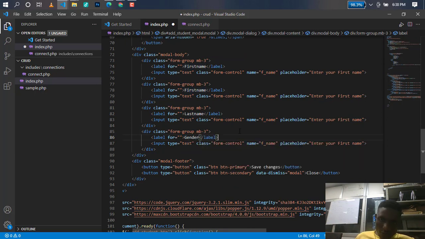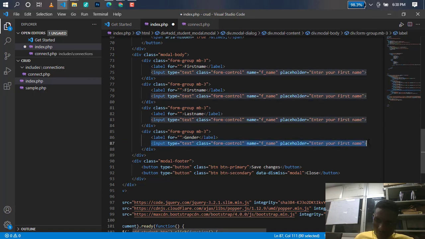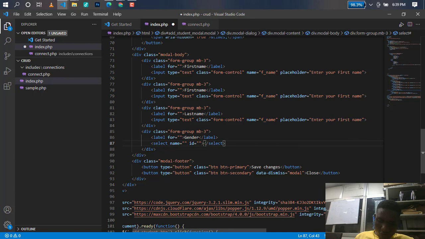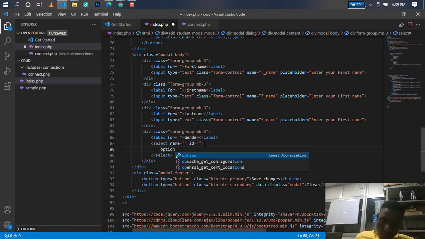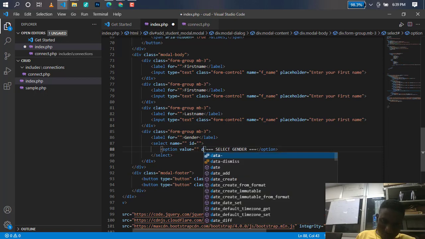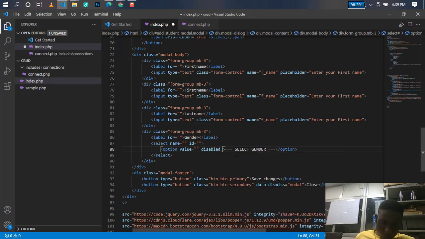But this gender, I want it to be a select box. And this is what I'm going to do again. I'm going to make this guy a select box. I'm going to write the select element, and inside the select, you're going to have an option. The default option, I'm going to leave it as blank. I'm going to write something like this there: Select gender. I'm going to disable this guy. I'm going to write an attribute disabled, and also selected. So it's going to be selected as the first one.